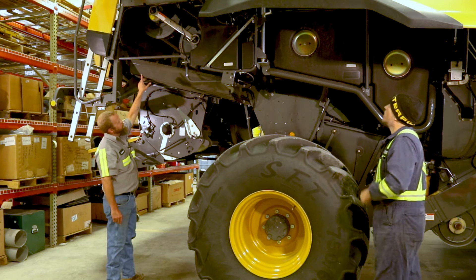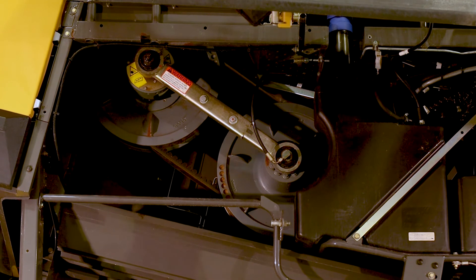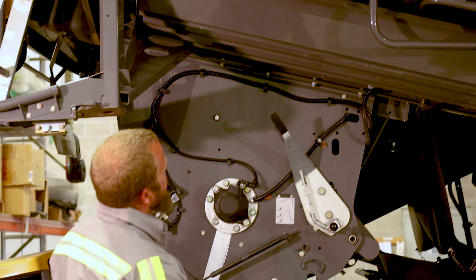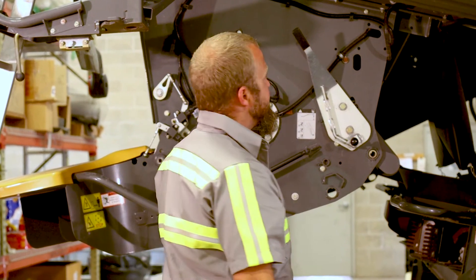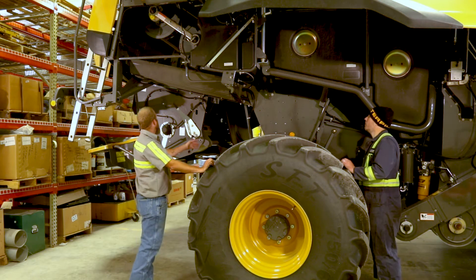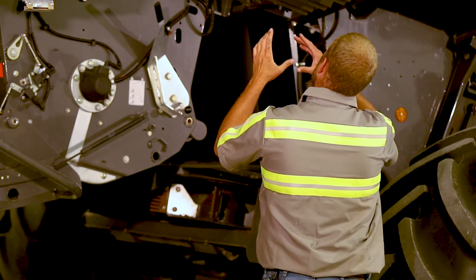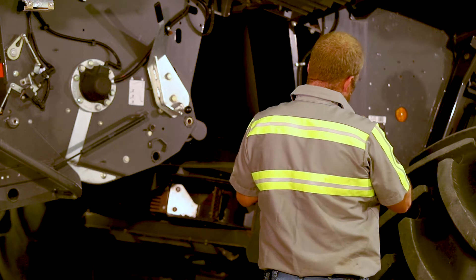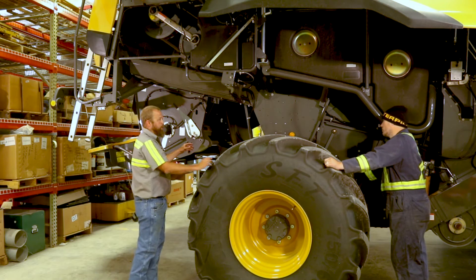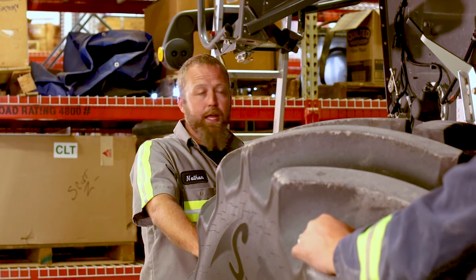These two variators up here are the rotor drive — same on this machine as your separator. You have two little plastic bushings; like Dale said, if you see any wear, replace them. There are bearings behind that, either central lube or manual. Look up and check the outer bearing on this side — it has a lock ring. Make sure the nut on the lock ring is still tight, as vibration can loosen it.